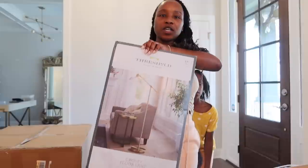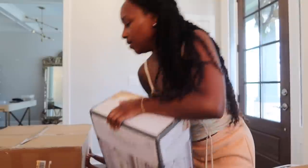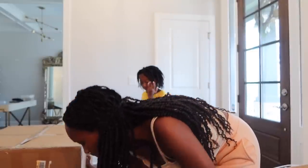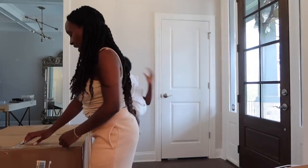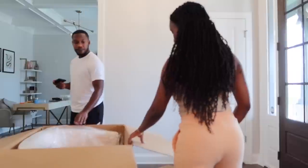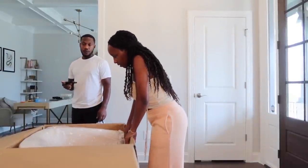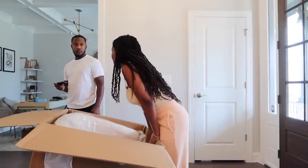Anyway, y'all. Here is the lamp that I got. Oh, it's very heavy. It's probably broke when I set it down. And then let's open this up for the child. Let me get it open and then I'll show y'all. Battery's done anyways. This one's gonna take a minute.